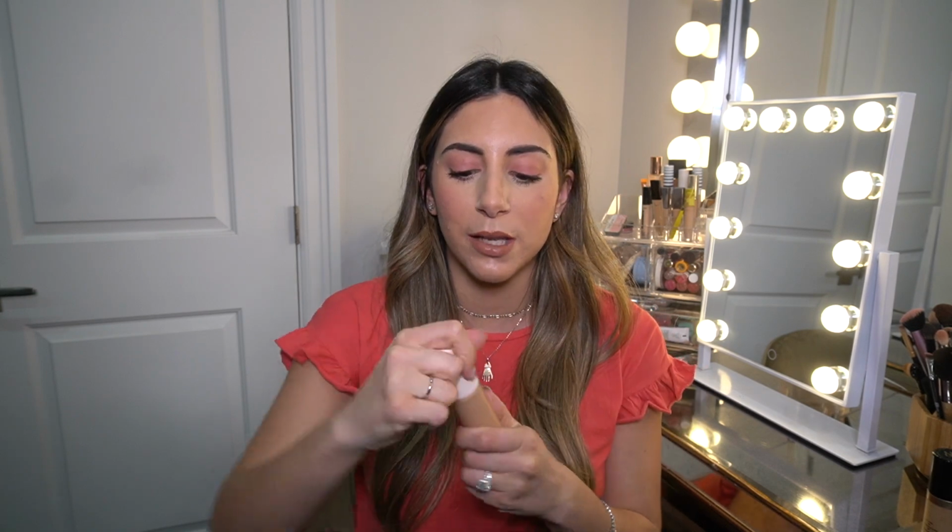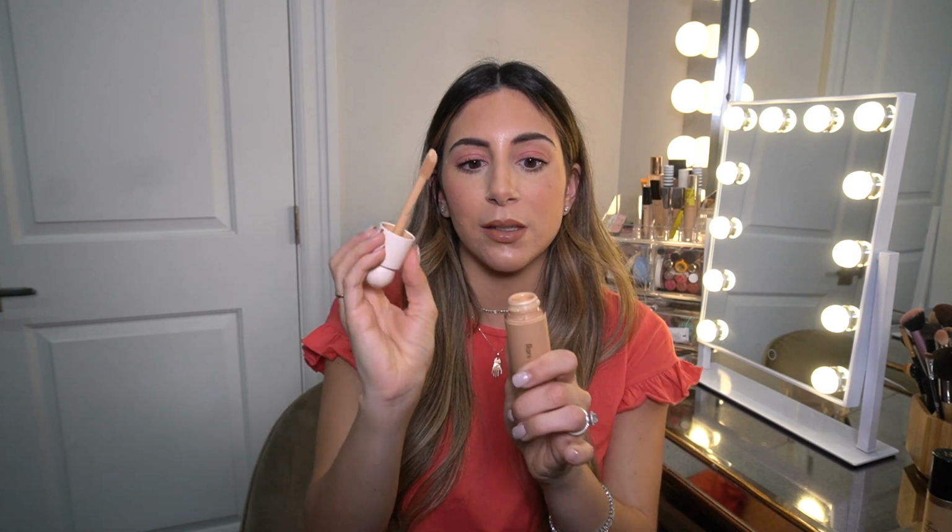So the first one would be the Rare Beauty foundation. I have to say, every single product I have tried from Rare Beauty thus far has really impressed me and has not let me down at all. And I feel the same way about this product. I did do a full foundation Friday on this product. I really like it because it's super liquidy and super thin. It does come with a dope pump. It's one of those formulations that are very thin but have a lot of coverage, similar to the Dior Face and Body, really liquidy, really lightweight on the skin, and it gives you the coverage. It's a really nice natural finish and it just looks really nice on the skin. And I just love the price point of Rare Beauty products in general.